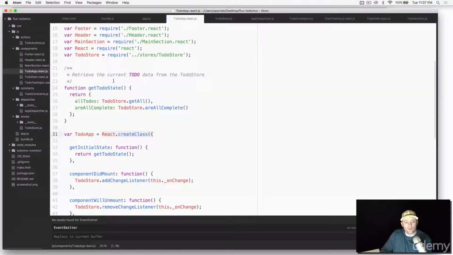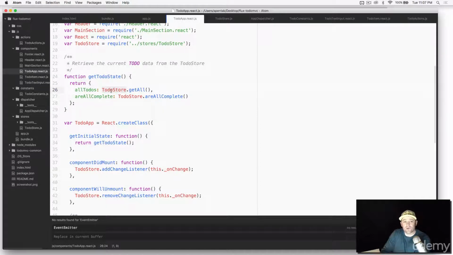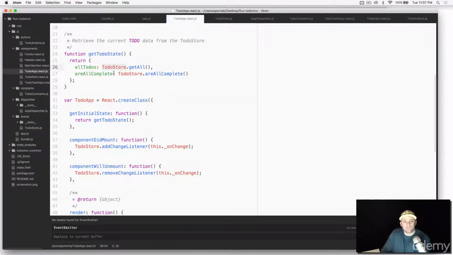Okay, so here's a few important things to know. They've got a get to do state. So this is a function that will call into the stores and get data from them as needed, okay? So they just put that function over here. If they want to get all the to-dos or things like that, they just call this get to do state. Just created a single function to grab the data. And here's their store. They have a to-do store like I was telling you about. So for instance, get initial state. Rather than defining the data here like we've done in the past with test data, their initial state is coming from the store because it's calling this function. It's grabbing the data from the store.